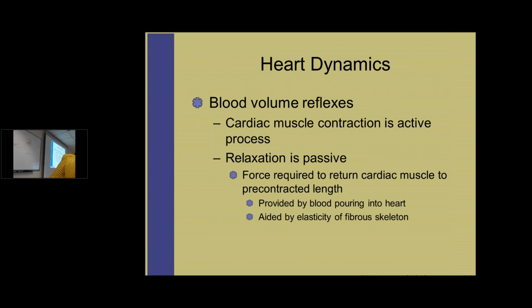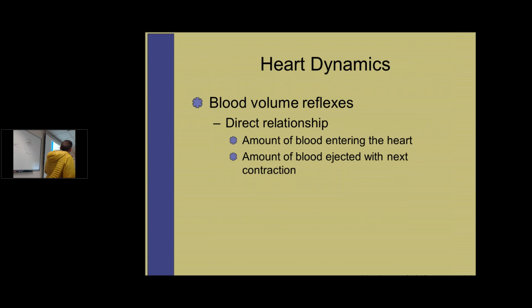So the two things from this slide that I think you need to understand are that contraction is an active process, and relaxation is a passive process. There's nothing actively causing the heart to dilate other than blood coming into it to stretch it back out. So in order for it to contract again, you have to get the right stretch. So blood has to be pouring into it.